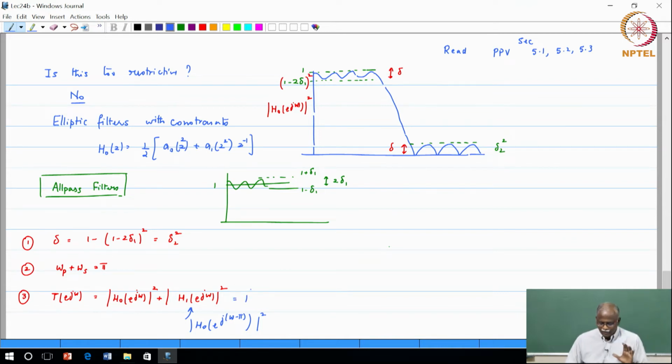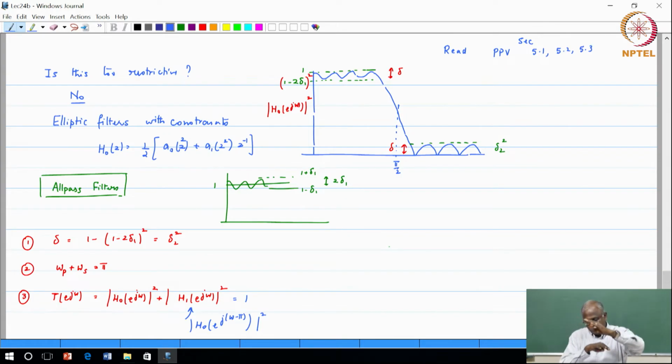Now, under these constraints, we are guaranteed that the polyphase decomposition of this elliptic filter will result in all pass functions. There is a fair amount of theory to prove that. What we are going to do in our class is to assume that the all pass functions exist and then move forward, but you can kind of get a feel for it. What we have said is there is going to be a quadrature symmetry. So, basically this point is going to be pi by 2. These ripples are of the same level.